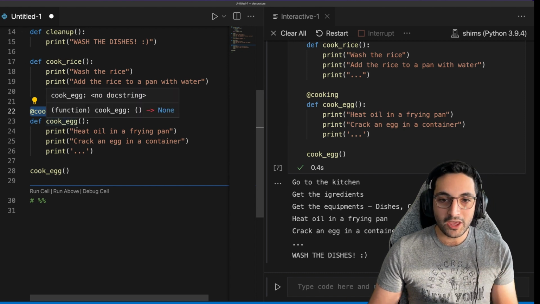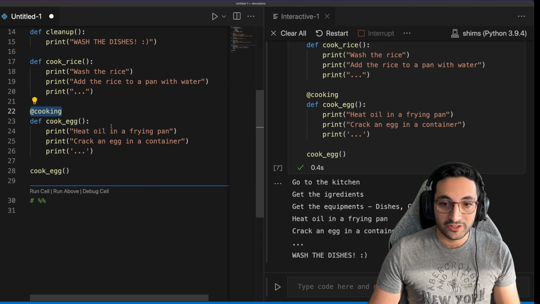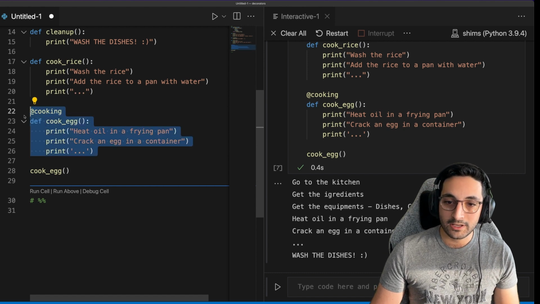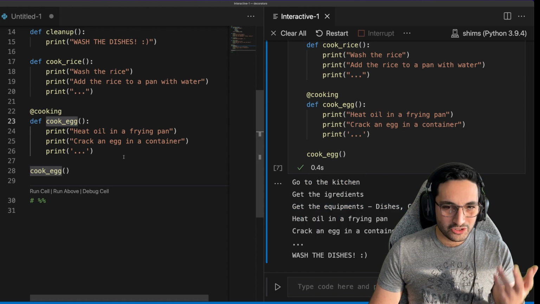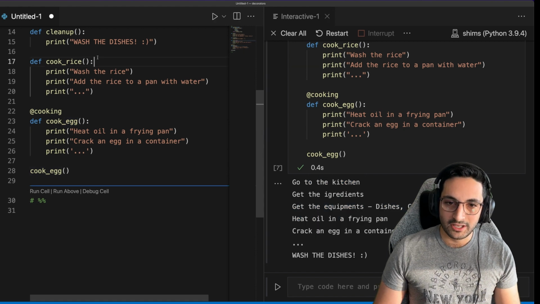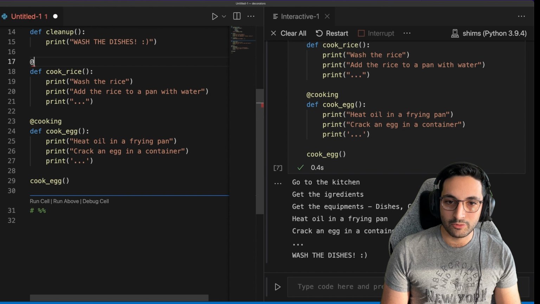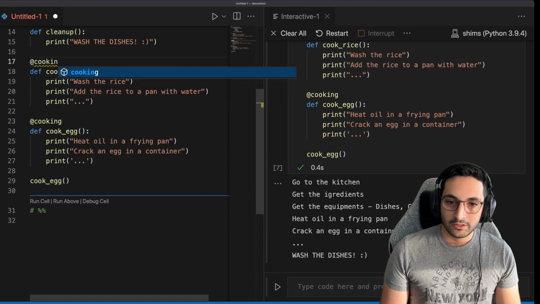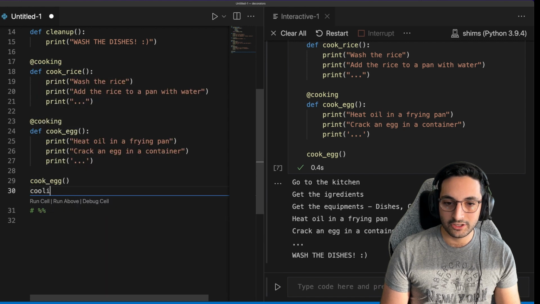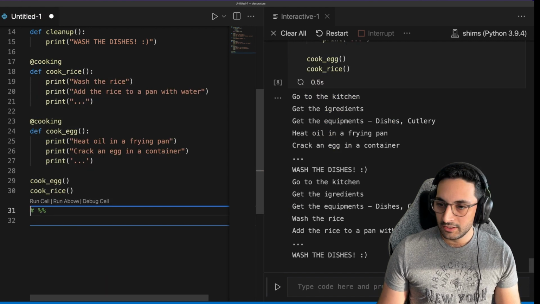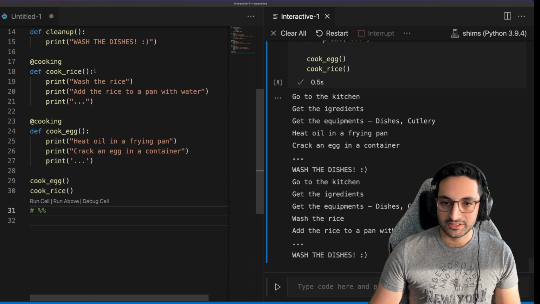Now, even better, you can do some really fun stuff. Let's say, right now I know I'm cooking an egg here and everything, but I wanted to decorate it better. So let's say I want to cook rice as well, and I want to cook both of them. And if I call now both functions, let's say cook rice, come on. Now they're going to be all messed up together.